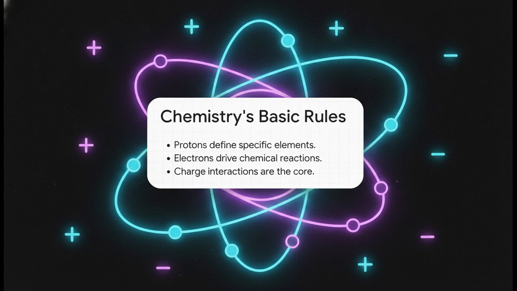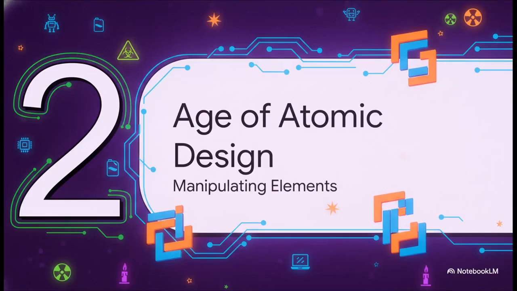So what actually makes these bricks interact in the first place? Well, it all comes down to chemistry's most basic rules. Protons in the core tell you exactly what the element is. But the electrons orbiting the outside, they're the ones doing all the heavy lifting. They completely drive the chemical reactions. You see, all that chaotic energy powering our electronics basically boils down to electrons trying to find a stable home. They're desperately trying to mimic the perfectly balanced configuration of noble gases. That interaction between positive and negative charges is the exact thing that creates the flow of power we rely on every single day.